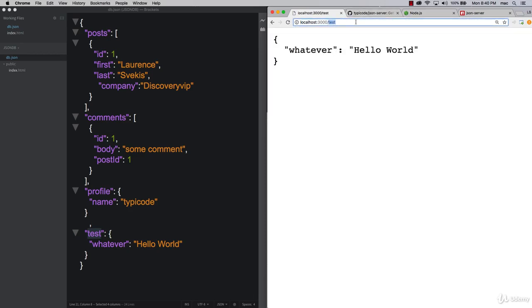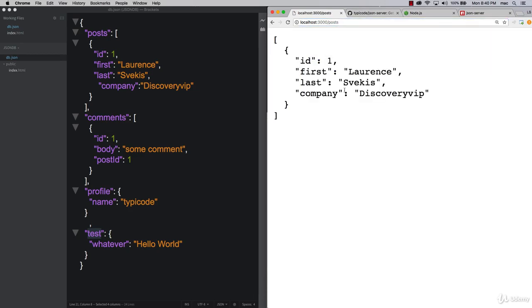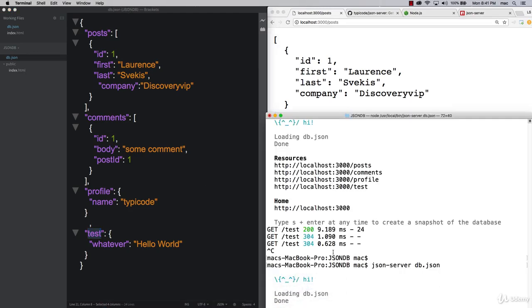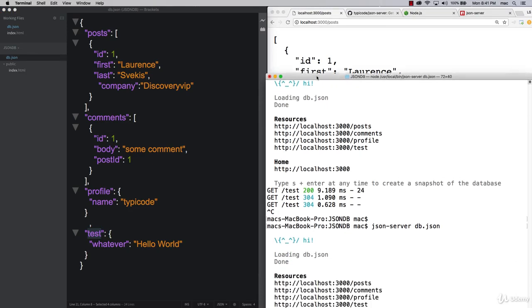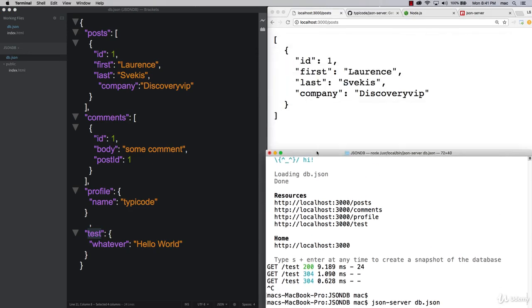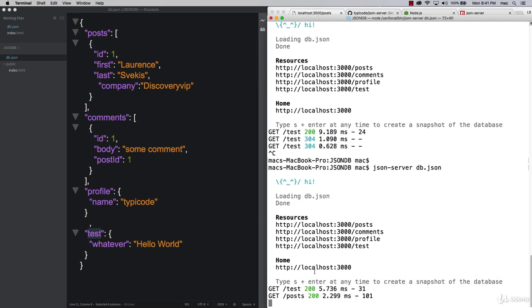If I go to posts, you can see that it's got all of these parameters. It's simply returning it as a JSON object. And it still has the ability to add into it, and that's where the amazing flexibility of this application is, that you can really customize it and play around with it and update the JSON and really have some fun with this. So go ahead and try this out for yourself, make some updates, and don't forget that if you do make some updates to the database, the structure of the database, don't forget to stop it and then start it up again. So it's the Control C to stop it.